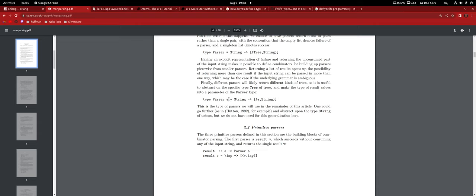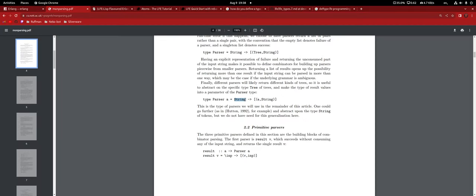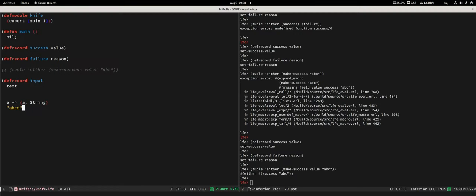No, forget the A. This is just polymorphic stuff. Okay, you just want to see the function. This is the input, the entire input. So let's suppose ABC D. And then after parsing, providing this function, we should have, for instance, a tuple. And let's suppose that you have a type here. So let's say this is an atom, A, with a string inside, A. And the remaining string would be BCD. Isn't this the meaning? Yes. So we don't need an integer to know where we stopped.